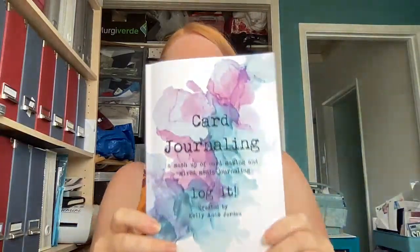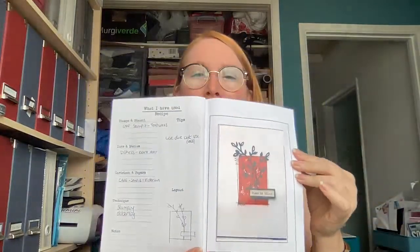If you don't know what card journaling is, this is my creation, card journaling. It is a way of creating your card fronts or projects and then keeping a log of everything that you've used so you can remake it as and when you want to. I just think it's a great way to also make something for yourself, so you can see how I'm using my journal.